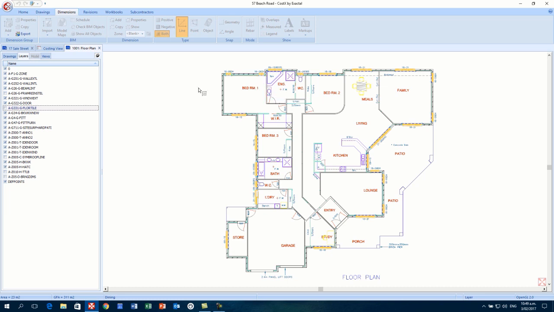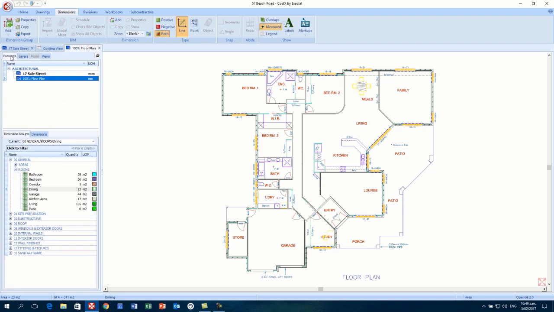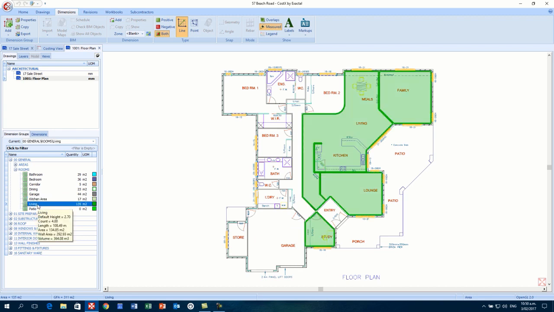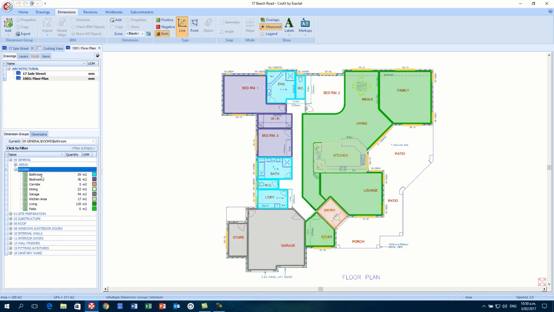Great, so now that I've removed some of the layers from this drawing, I need to click back onto the Drawings tab to return back to my measurement mode. Now that I'm back into my measurement mode, you can see that I've actually already measured a few different areas. When I select these dimension groups, the corresponding measure is displayed in the display window on the right hand side. If I would like to see all my measurements within this Rooms folder, I can just select the Rooms folder and you'll notice it'll display everything that's been measured within this Rooms folder. In this instance, you can see I still need to measure the patio, the bedroom, and the corridor.